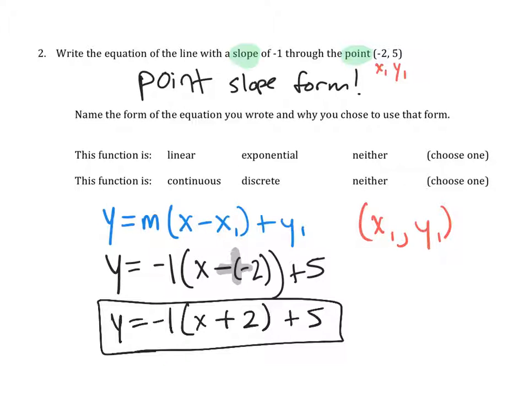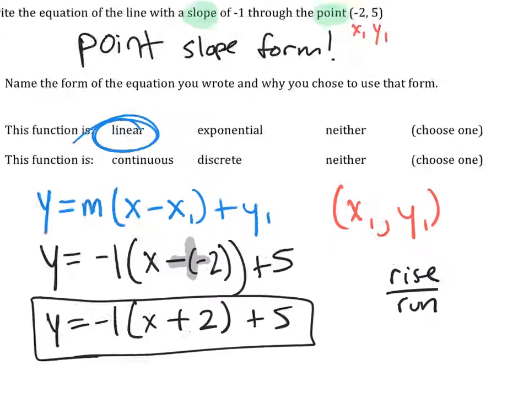So what kind of function is this? Is this a linear or an exponential function? With point slope form, that is going to be definitely linear. So slope intercept form and point slope form, those are the two kinds of linear equations that we will have, because technically exponential equations don't have slope. Because remember, slope is rise over run.